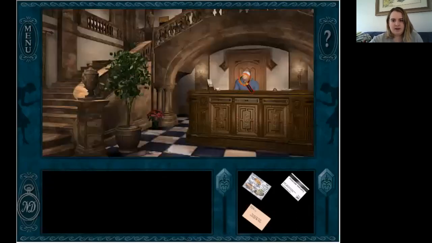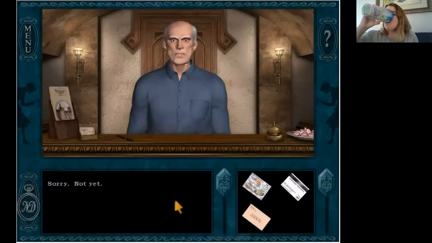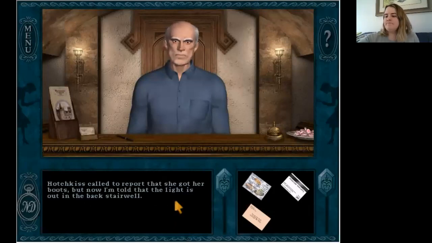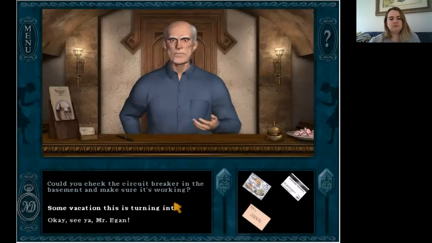Now I want my radiator fixed. Can I help you? About my radiator, yep. Mr. Egan, do you think you'll be able to fix it anytime soon? Sorry, not yet. Hotchkiss called to report that she got her boots. But now I'm told that the light is out in the back stairwell. Really? Yeah, I could have told you that. Check the circuit breaker in the basement and make sure it's working.